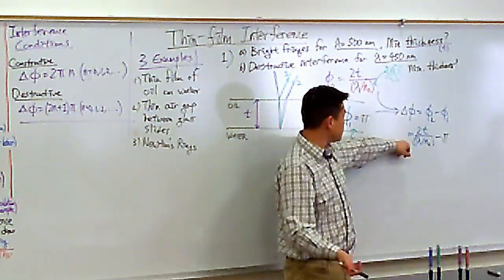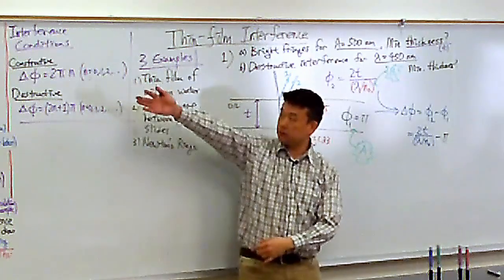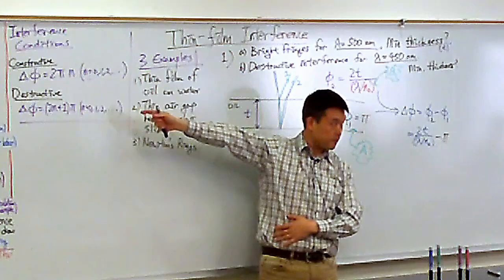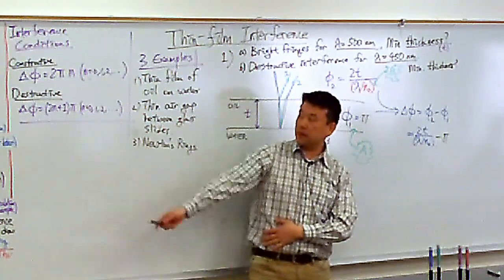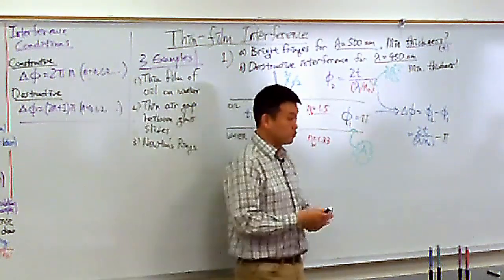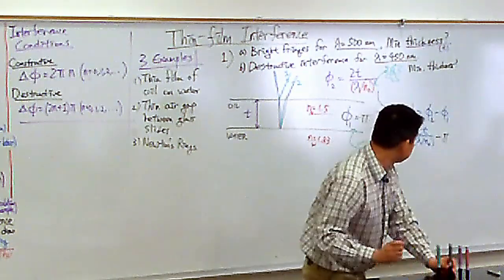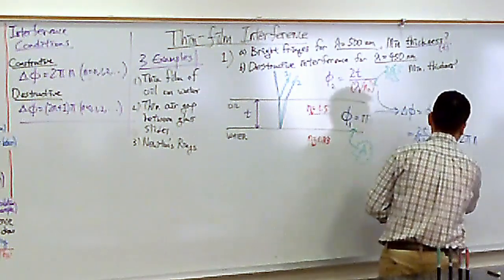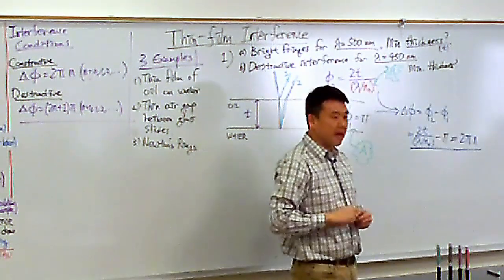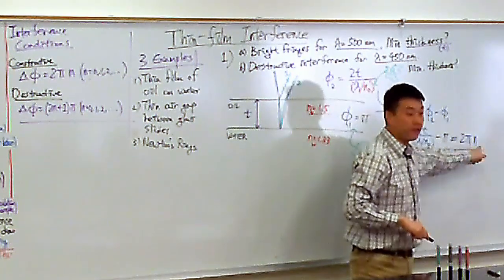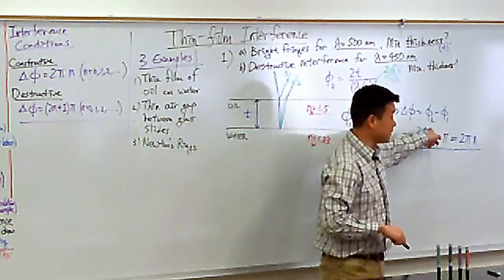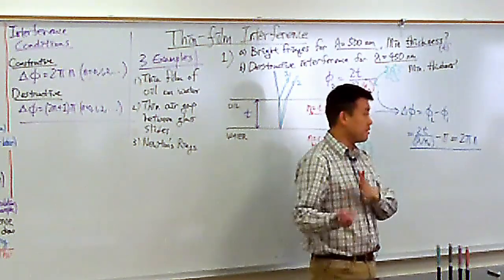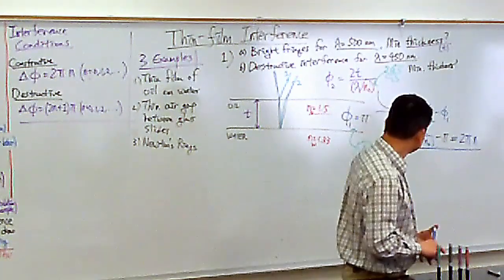Then the rest of what you do is a matter of looking at the interference conditions. And since I'm looking for constructive interference, I would say the phase difference is going to be an integer multiple of 2 pi. So say that this difference is equal to 2 pi n. I prefer not to plug in a particular value of n until I have an expression for thickness. Once I have an expression for thickness, then I can figure out what value of n gives me the minimum thickness. Yes? Should the phi2 have a factor 2 pi?